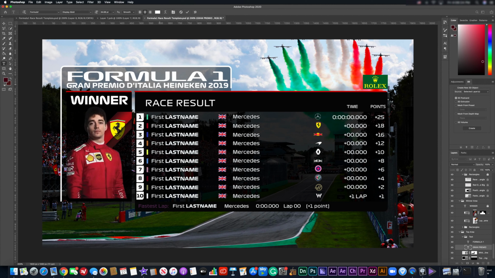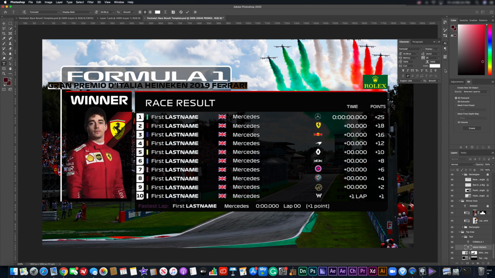Now in this case it fits pretty good, but it doesn't fit perfectly. In case it doesn't fit perfectly, for example, if I say it's the beginning of 2019 and there's a new sponsor like Ferrari something, you're going to select it all, and you're going to try to not lower the actual font size. You're going to go into this thing where it says VA, and you're going to lower it. You can just click on VA and lower it by dragging an arrow.